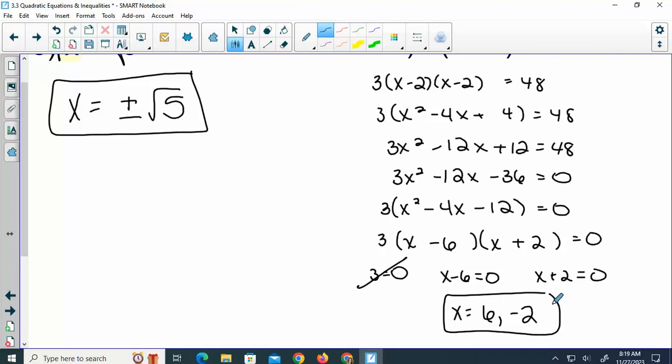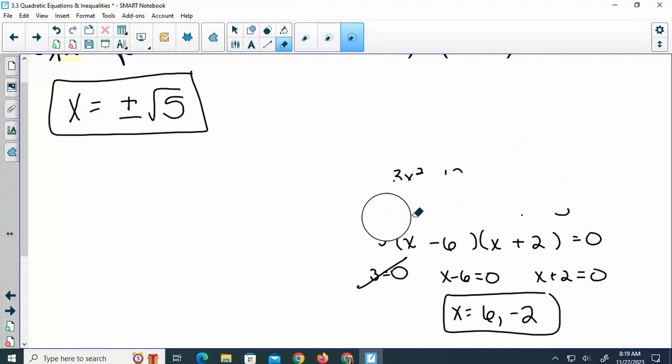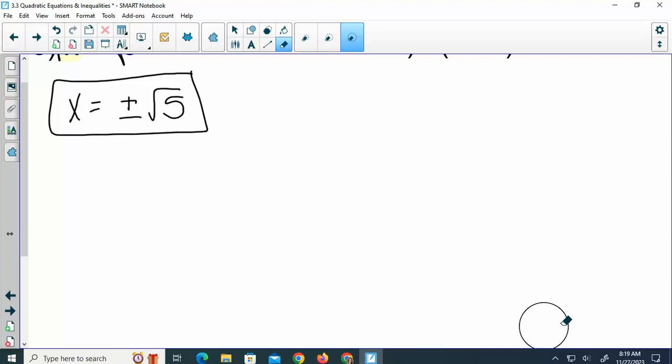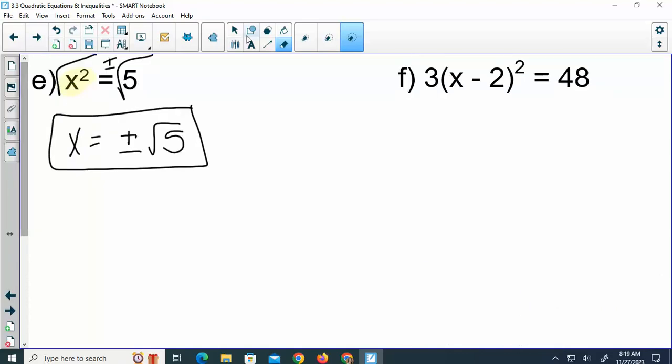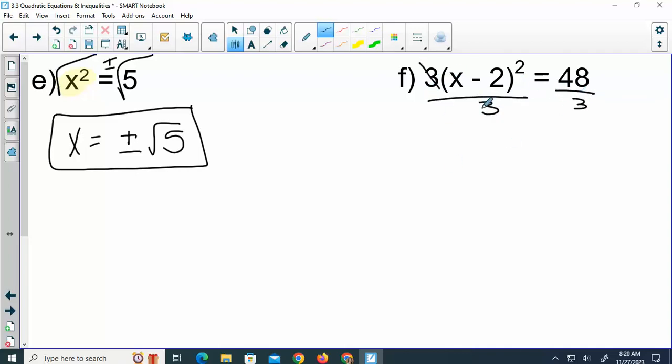Are there any other ways I could have done this? Could you have divided those 3? Alright, so let's talk about the other option. This worked, we got the answer, and just like all the others, we could check it if we plug it back in. The other suggestion we had, so you can just do this out to the side if you want. At the very beginning, are both sides divisible by 3? Let's cancel. So I have an x minus 2 squared equals 16.